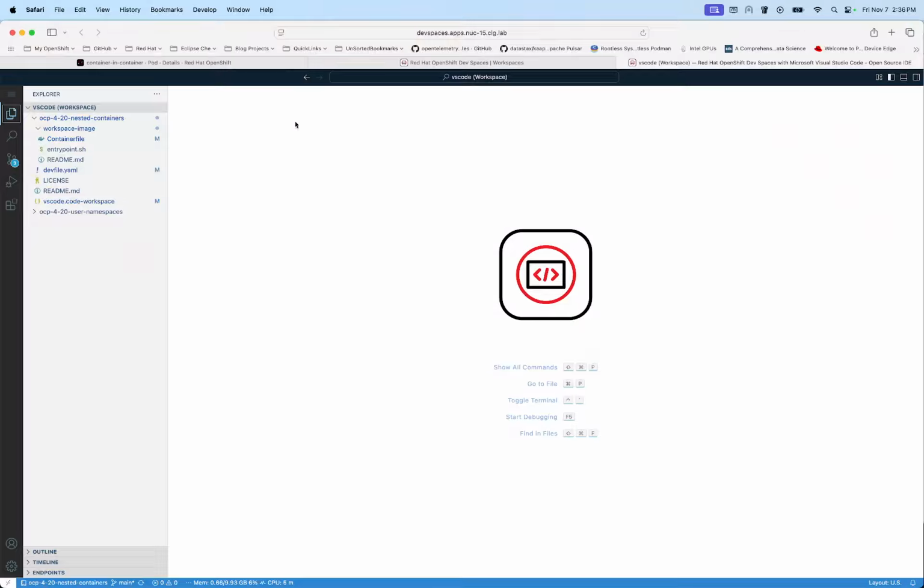You see I've got a workspace up and running right now. It has been enabled with this new capability. And really the only thing I had to do, and you won't have to do this in the next release or so of Dev Spaces, but for now, you just have to add a new security context constraint to your Che cluster custom resource that will enable this user namespaces feature. And I have done that.